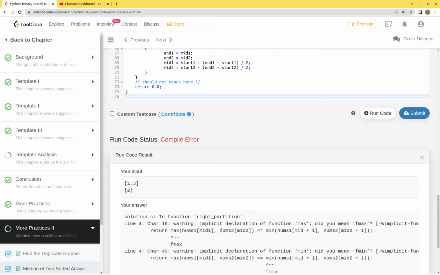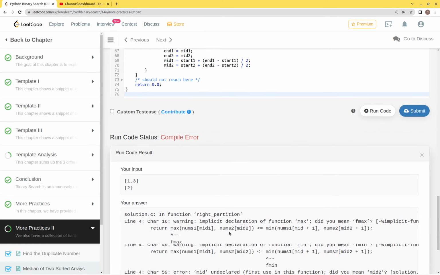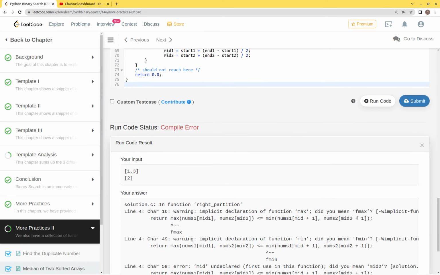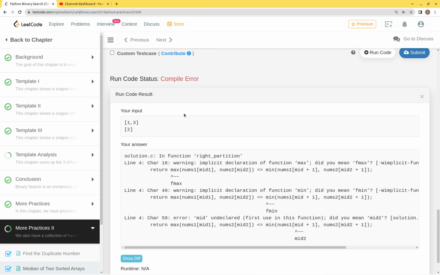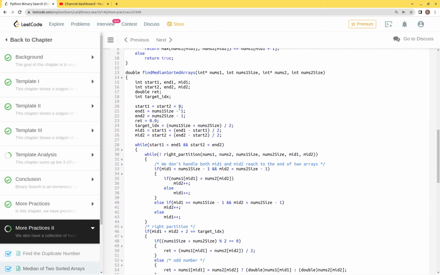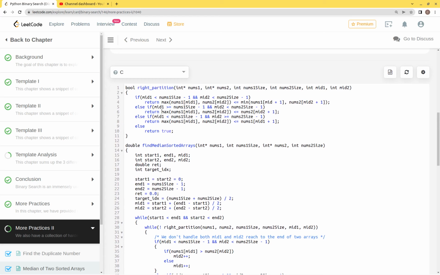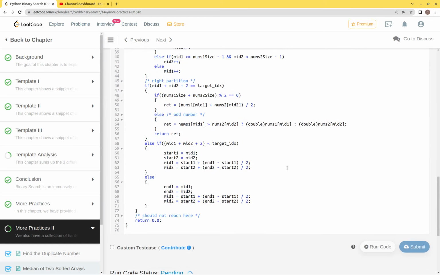Run partition. Do you mean float max? No. Do you mean mid 2 in here? Okay, line 4. Yes, mid 1 here. Okay, run again.